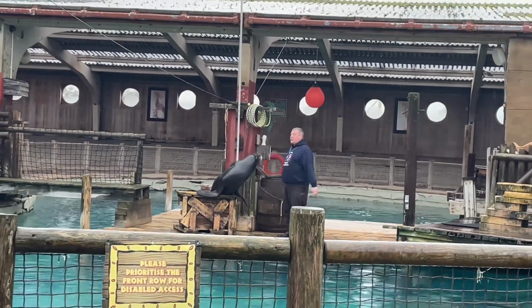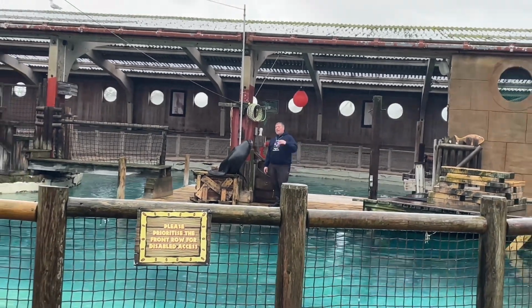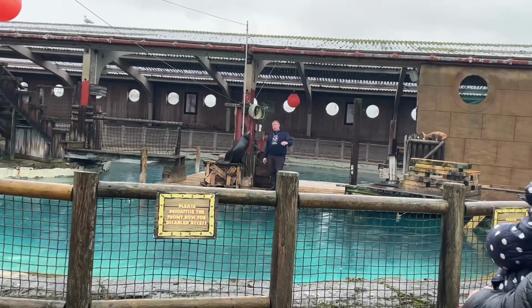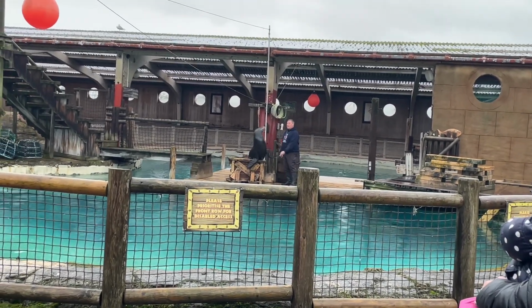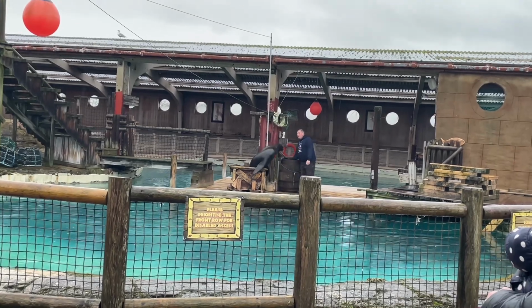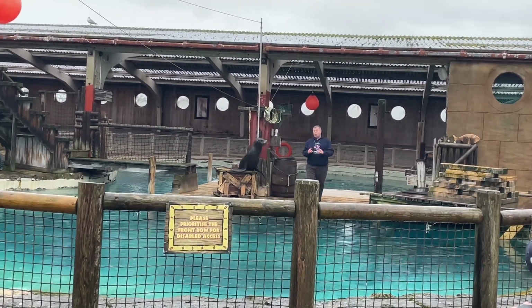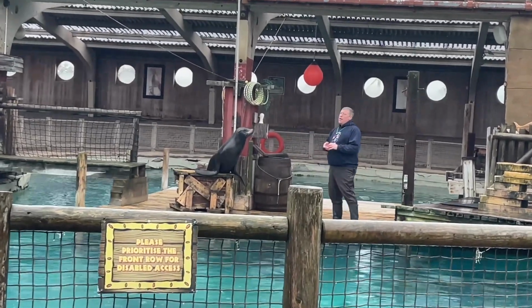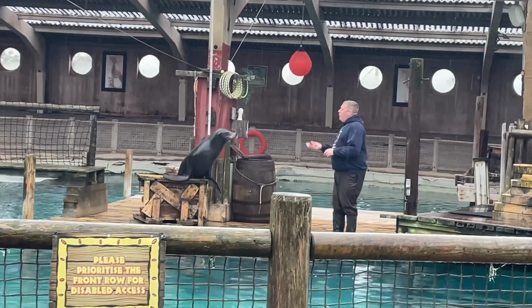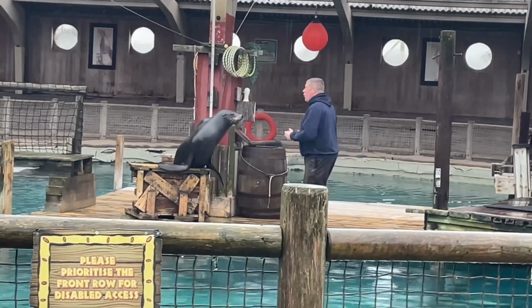They feed on fish, squid, eel and octopus. And competition for that food in the wild is becoming more and more fierce. As fish stocks become depleted, the sea lions are having to work harder and travel further to find the food they need. Here in a zoo though, finding food is not a problem. But they can get bored. That is a problem. Here in a zoo like this, if we leave them to just swim around and throw them fish now and again, they're happy to do that for a week or two, maybe even a month or two, but eventually they start getting bored.